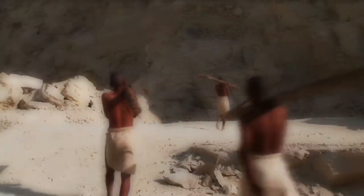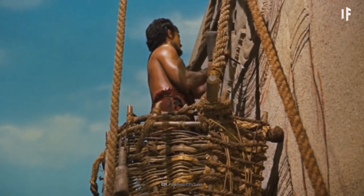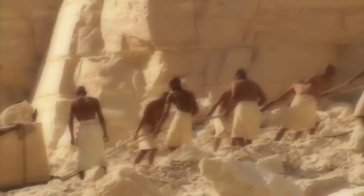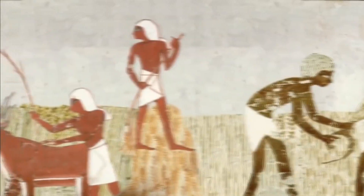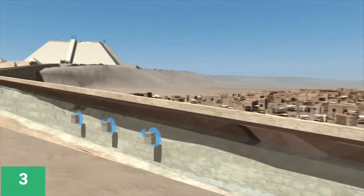Now it's time to take a deep look at how the pyramids were constructed. For many years, historians and scientists have been perplexed by the procedures utilized in the construction of the Egyptian pyramids. The prevalent opinion holds that the massive stones were chiseled from the quarry with copper chisels, then hauled and raised into place. However, the procedure for moving and positioning these stones is highly contested. To build the pyramids, the workers relied on a technique that included three crucial steps: selecting the ideal building location, site preparation, and lifting the blocks.